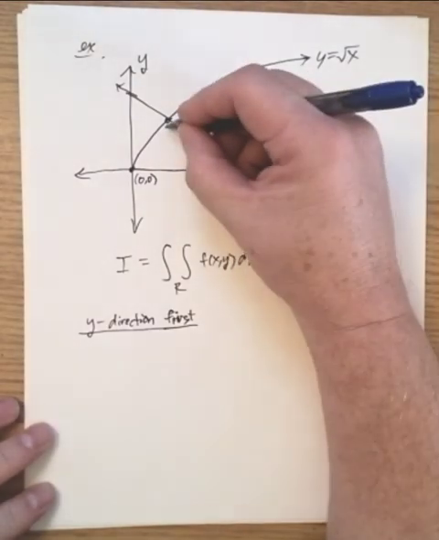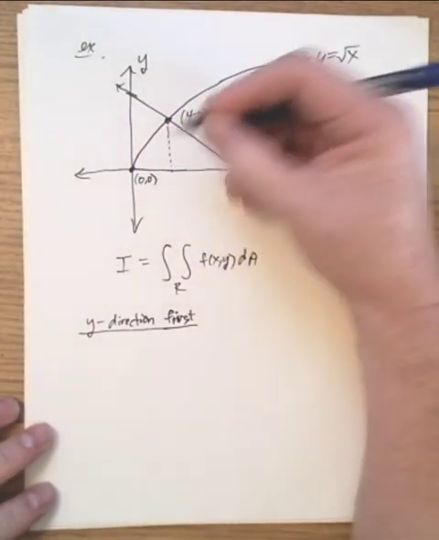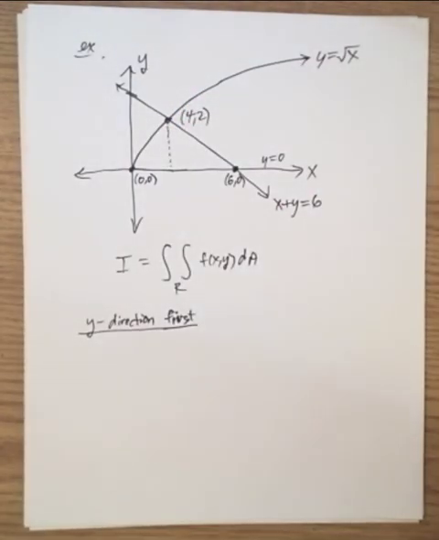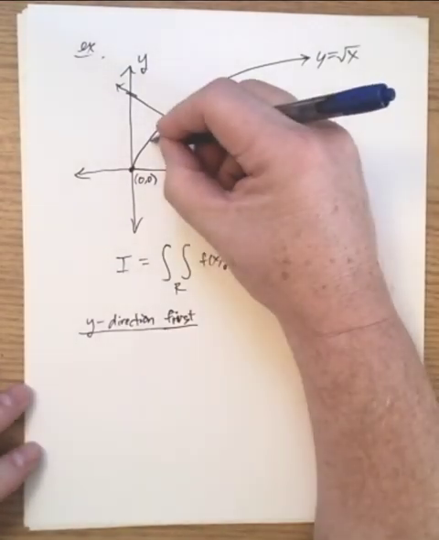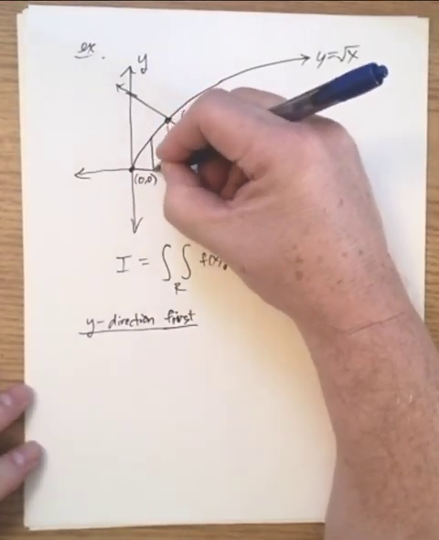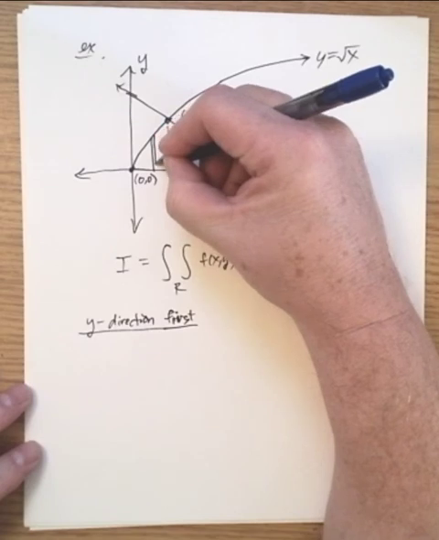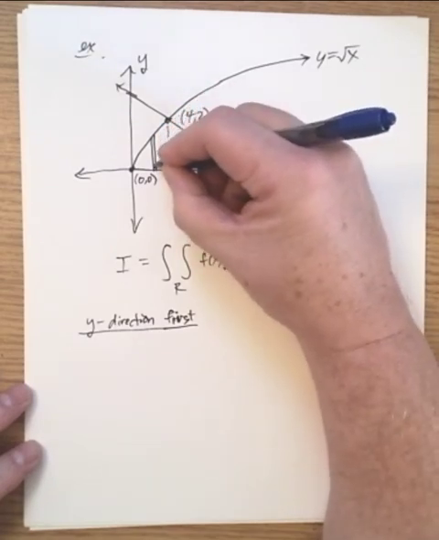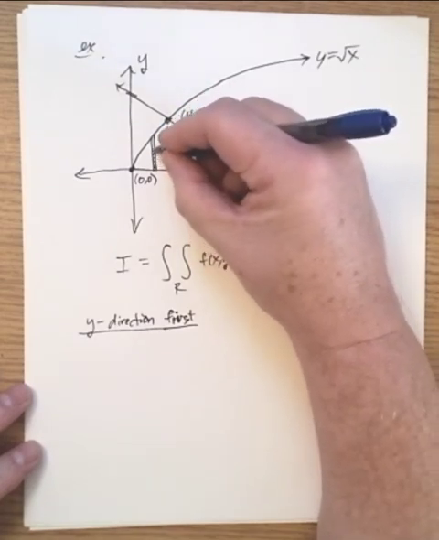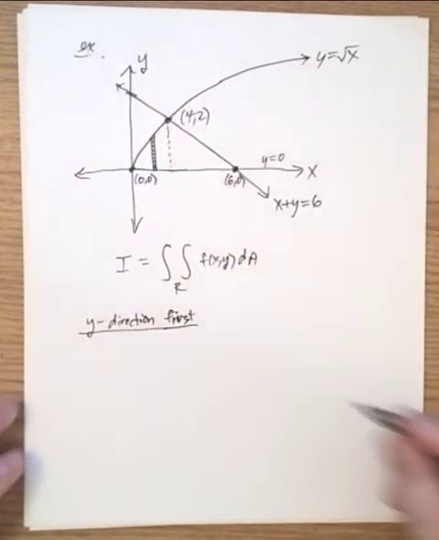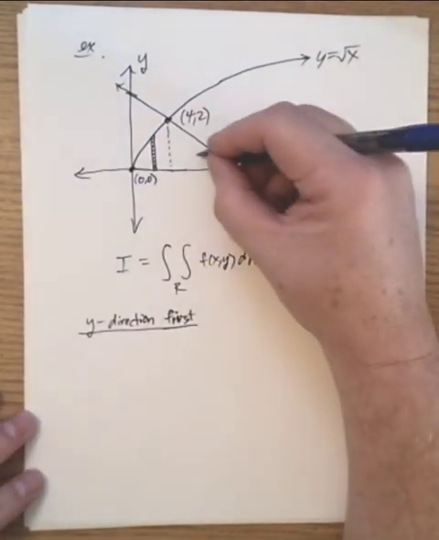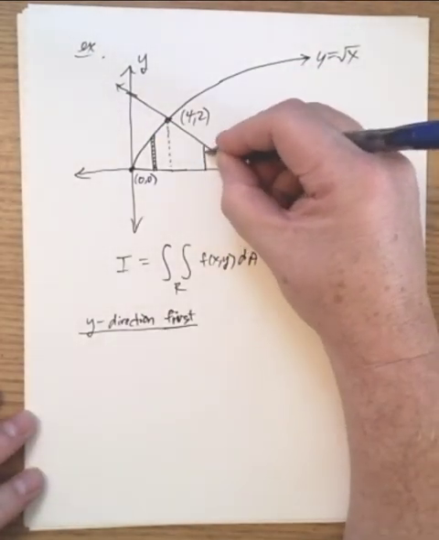Now, I want you to notice something here. There's a natural break right there, right? Because when I'm integrating in the y direction first, let's set up our little differential change in x, then all these differential changes in y going up, forming that little picket here, and then I'll do the same thing over here.